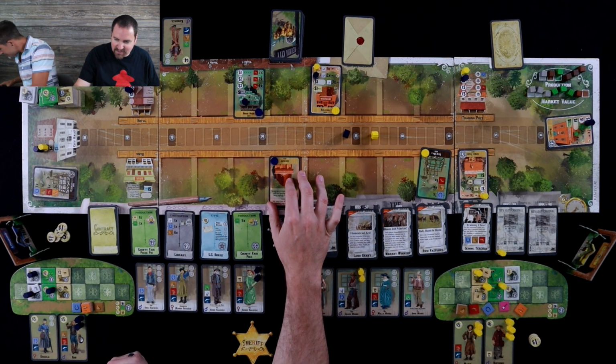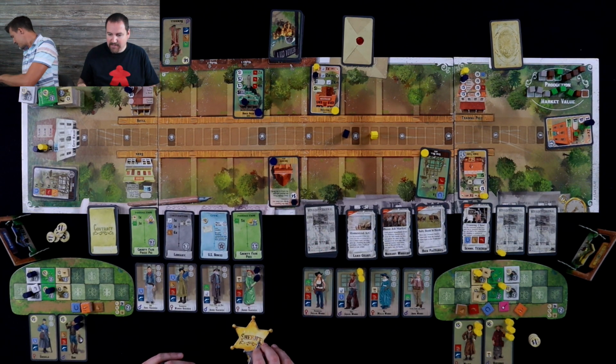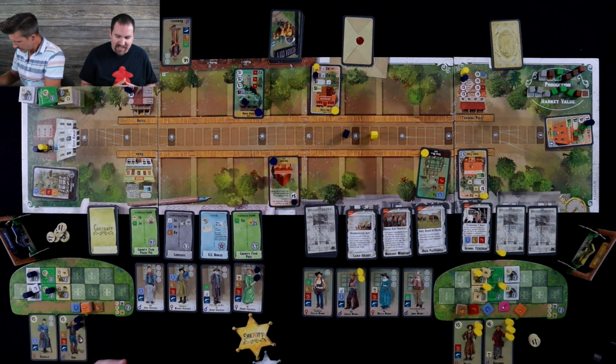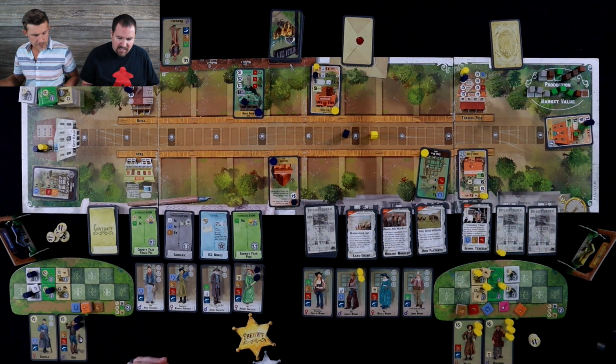Wanda Oakseed is going to go to the sheriff's office, take the deputy's badge, which is going to give me the sheriff's badge, and then I get to take one of these contracts. And I don't really have an idea of what contract I'm going to take. I just know that if I can get it for free, I might as well take one, right? So this deputy badge is going to determine who is the starting player. Unless no one takes it, then the sheriff remains the starting player.